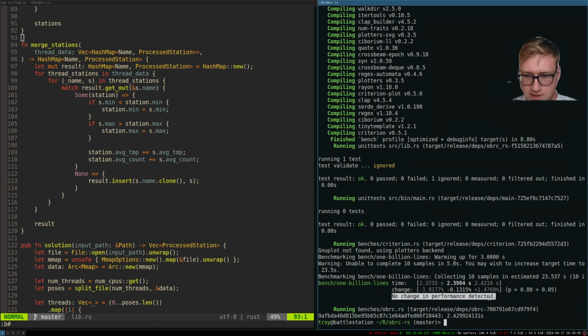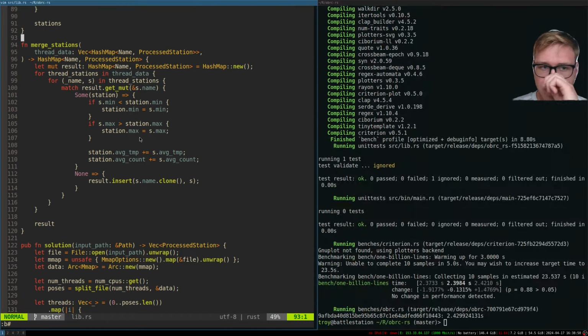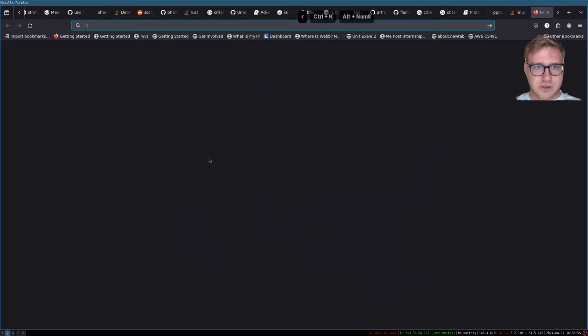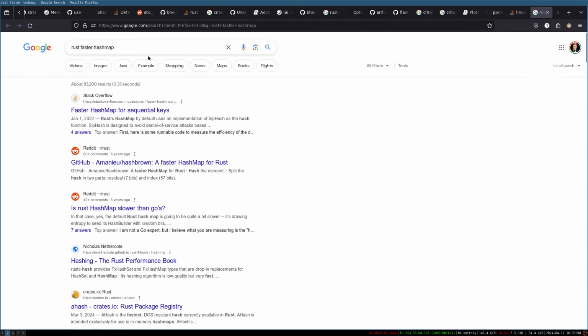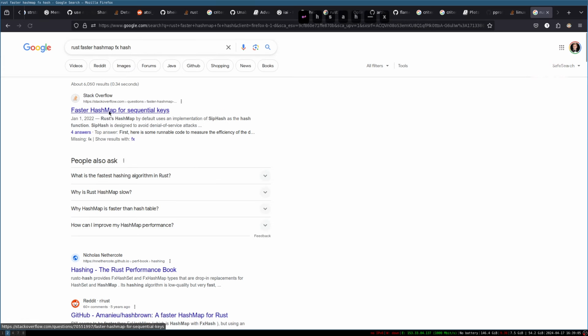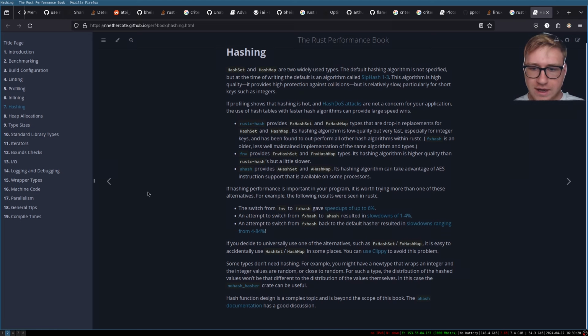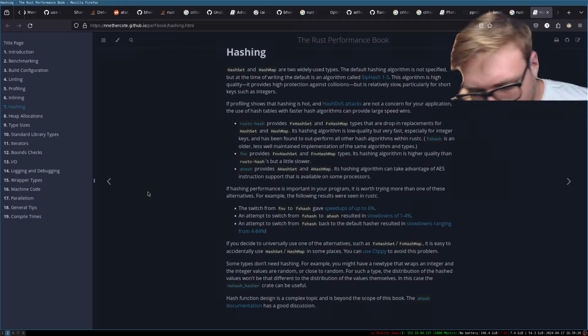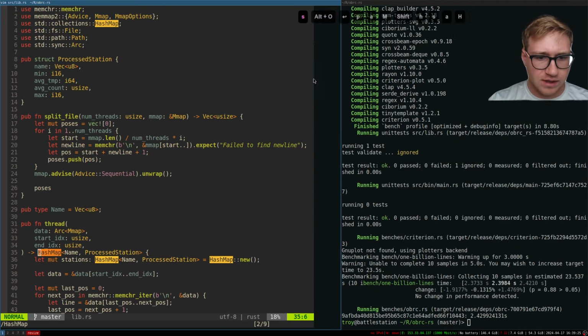Okay, it's good. It detected no difference, so that's good. It seems like perf's actually working. So yeah, we're spending a lot of time hashing. I think it's called FxHash was the one. Ooh, Rust performance book, interesting. Yeah, we don't care anything about hash DoS. We don't want to use a hash. We literally just want to use a raw hash for the keys. We should be able to implement that ourselves actually. I think that'll be most interesting if we do that.